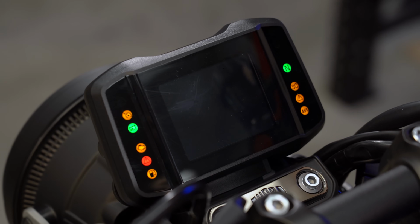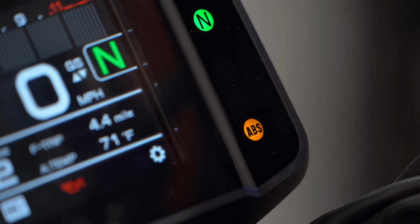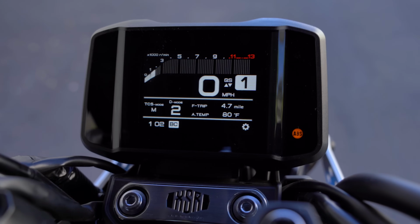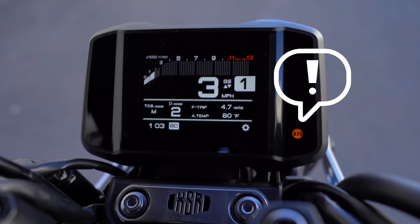If you're watching this because your ABS symbol briefly illuminates every time you start your motorcycle, don't sweat it. That's perfectly normal. Just like your check engine light, the ABS warning light comes on with the key as part of the system's self-diagnosis. Once the wheels are rolling for a few seconds, it'll turn off. But if it doesn't turn off, then it's trying to alert you to a problem. Here are the most common ones.